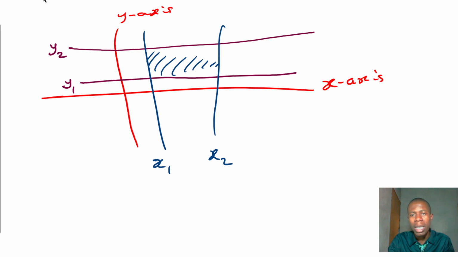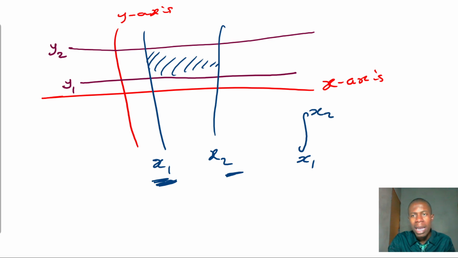Basically, the boundaries with numbers should be outside of the integral. If there is a boundary that has variables, let's say x, y, or z, they should be inside the integral, and the boundaries with the numbers should be outside the integral. So for instance, if we have x1 and x2 as real numbers, then we're going to have the integral of x. We start with the lower boundary. The lower boundary is x1, and the upper boundary is x2.